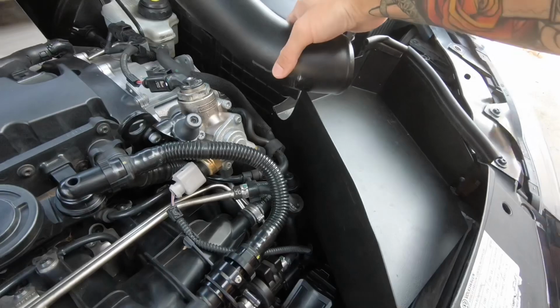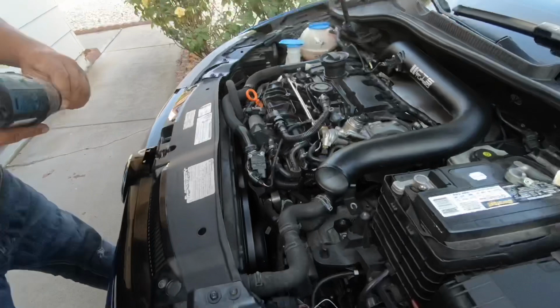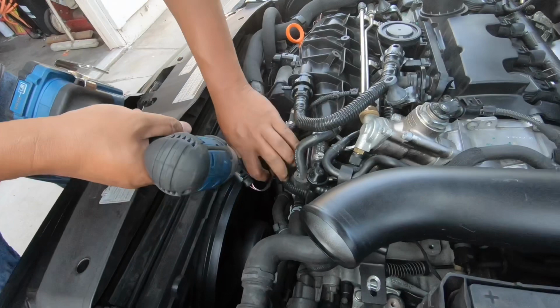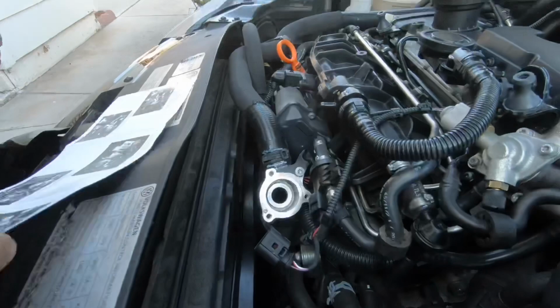There you have it, intake box is out. See the bolt? So much easier to get to. Right there. There you go, it's out. Got her. So the stock one is out, guys.